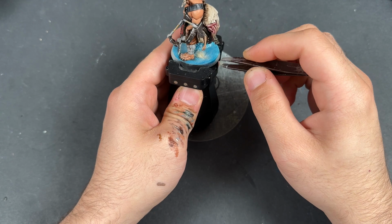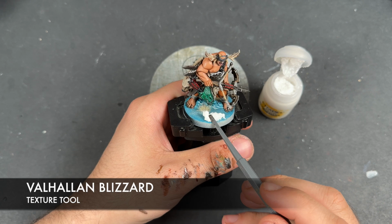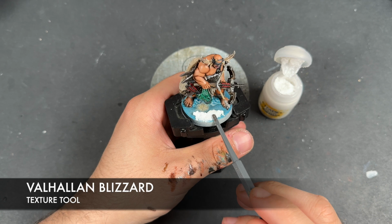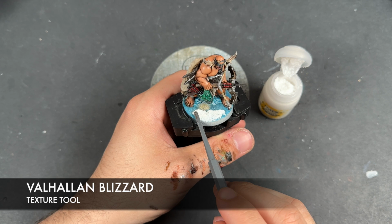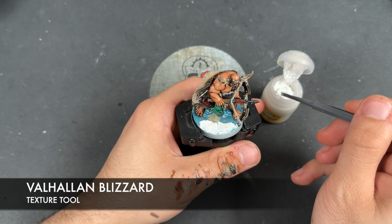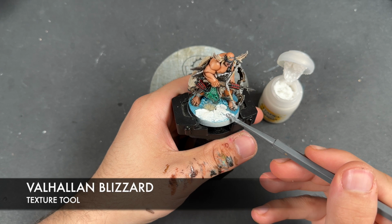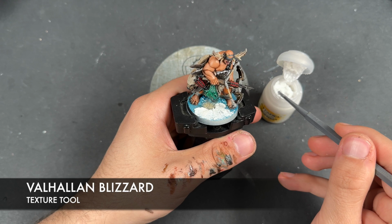And so with that done, we're now going to take some Valhalla Blizzard and apply this over the whole of the base. What we also do is take small amounts of this and add it into the grass tuft as well.